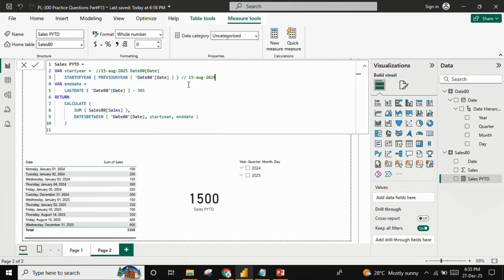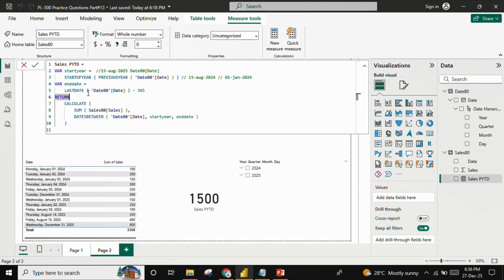What's the start of year for this date? Again, it's January 2024. So the value for start year is 1 Jan 2024.